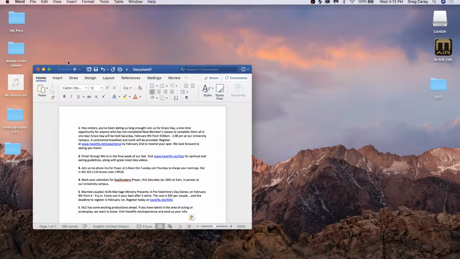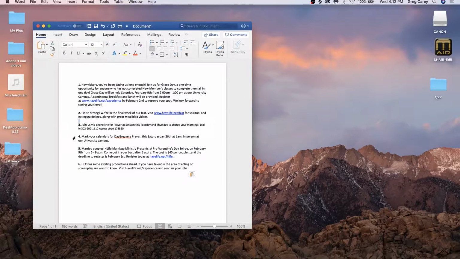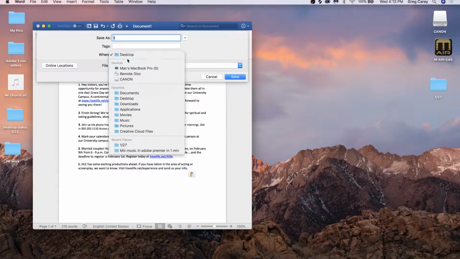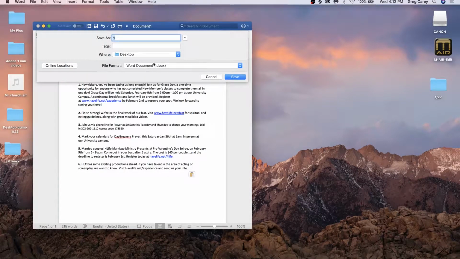One of the first things I do, well, you should do, I don't really do it as much now because I just check them from my email, but I didn't want to show you guys my email. So I dumped the announcements into a Word document. I'm just going to save that really quickly to my folder.